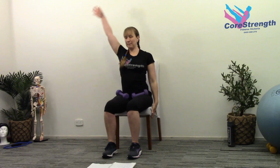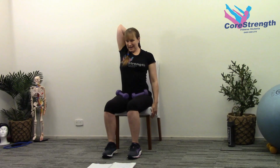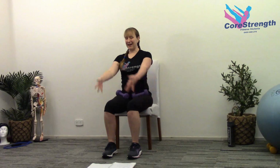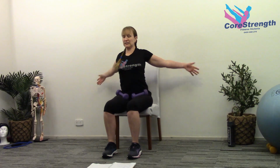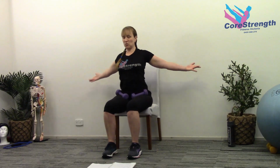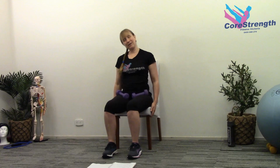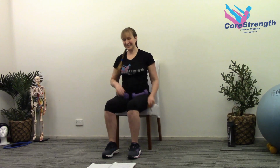Other side up. Hand drops to the neck. I'm going to use my hand to try and walk my hand down my spine and bring my elbow in close. And all the way out, bring the arms forward, open the chest and release. Once more, squeeze back, stretch the front and arms down. Good, okay, are you ready to stand up?